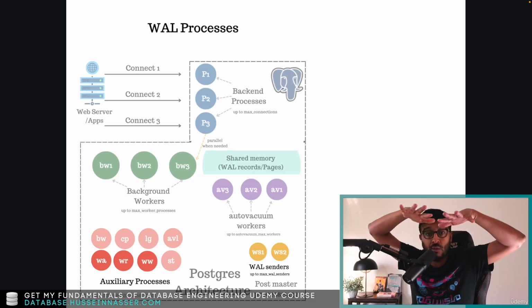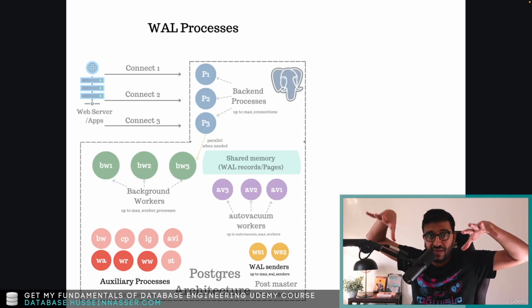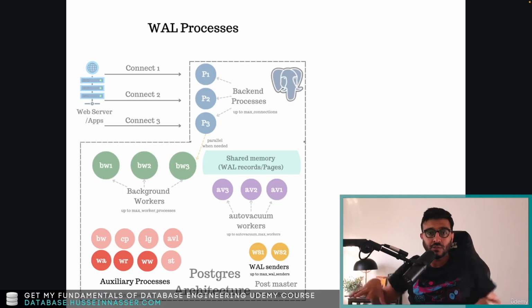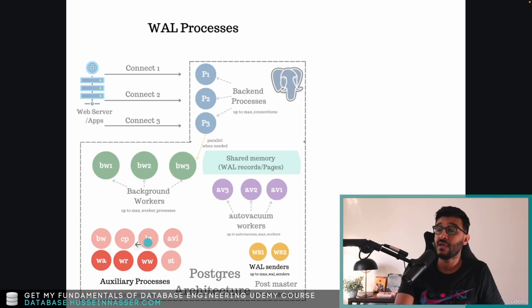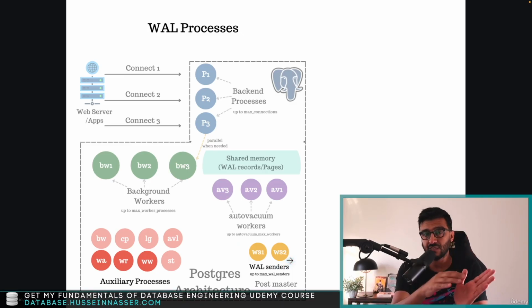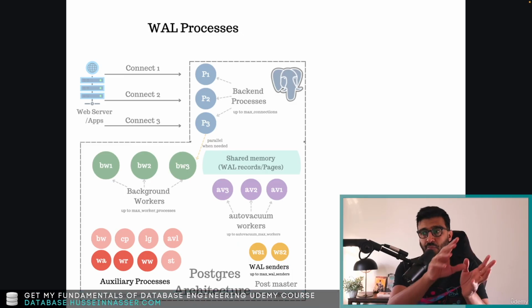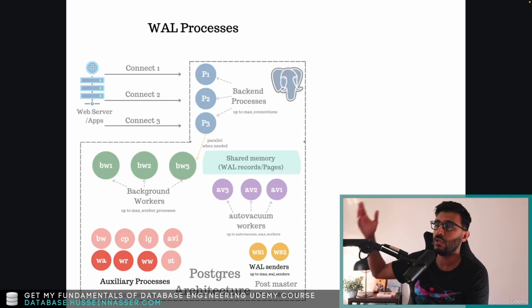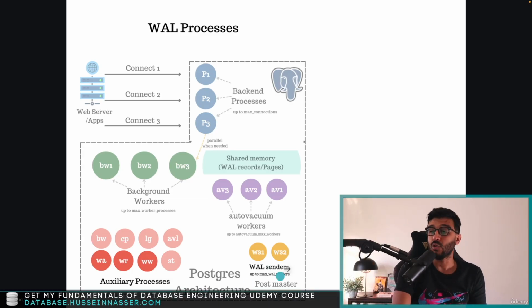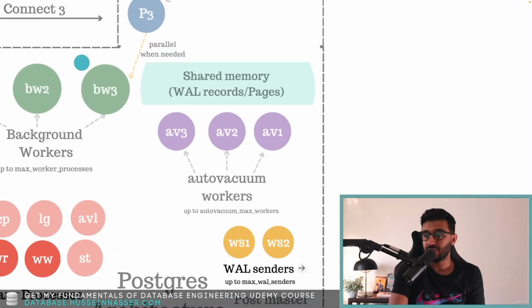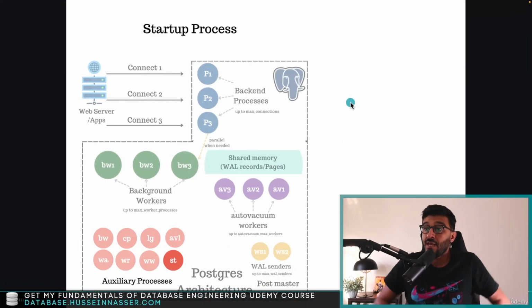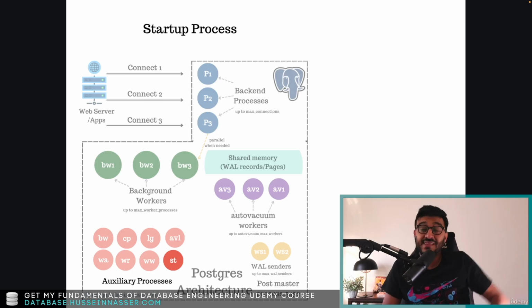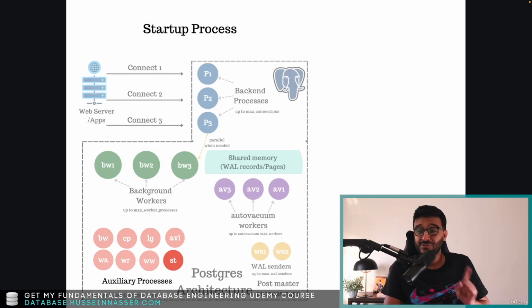Checkpointer is actually flushing both the WAL and the pages, right? And creates a checkpoint that says, okay, this is where we are fully consistent. We talked about that. The WAL senders are basically on the master database side, which pushes the WAL changes to the replicas, right? And they have max WAL senders, which you can configure as well. And the final process, the startup process. This is actually what I told you in the beginning. This is the first process that actually runs, even before the postmaster process.